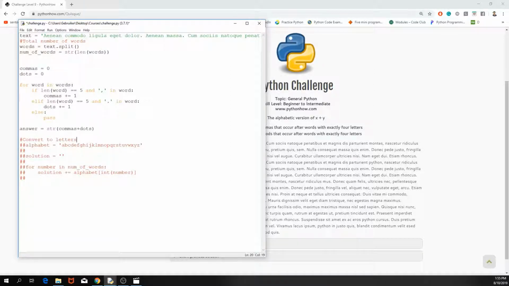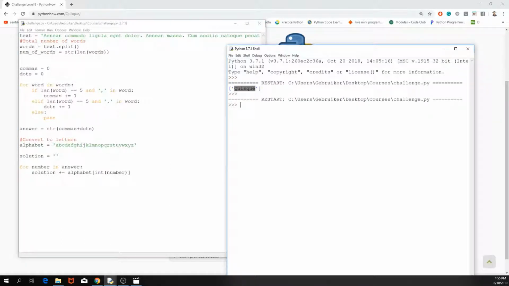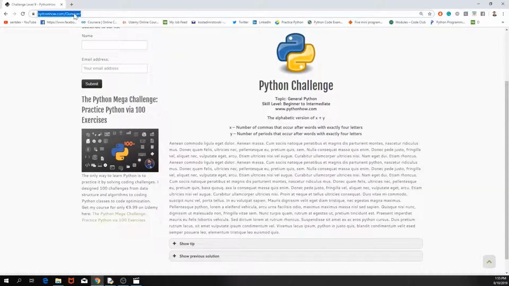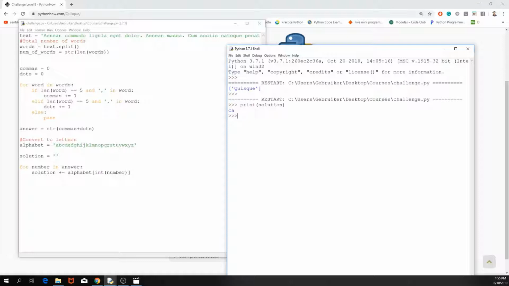So we want to convert this answer to letters. So we have the alphabet. The solution is of course now an empty one, but we want for every number in our answer to have the solution. So I want to convert that, and then of course we need to also print solution. The answer would be CA. If we want to double check, we can start with maybe print commas.